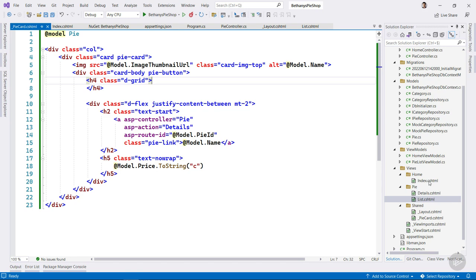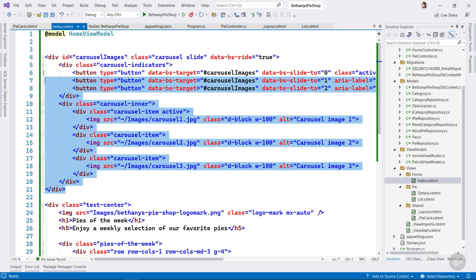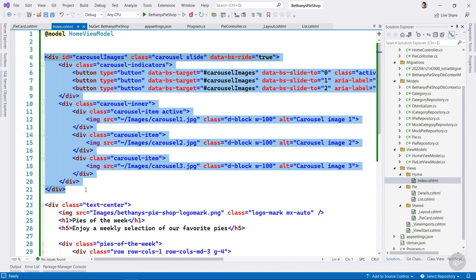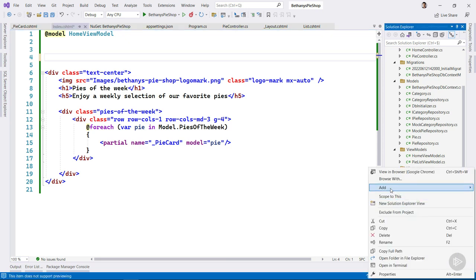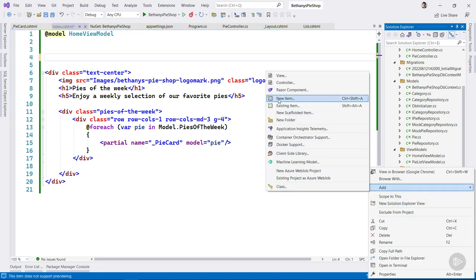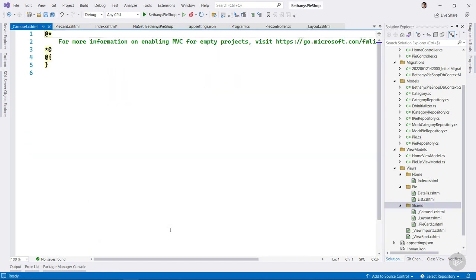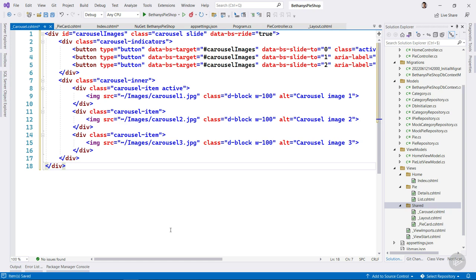Let's go back to the index. That index had this carousel here at the top, which doesn't do anything useful. I may be tempted to move that also into a partial, which doesn't even require a model because, as you can see, this is just plain markup code. But to make my view a bit simpler, I'm going to cut that out here as well. Create another partial view. Let's call it carousel because it contains a Bootstrap carousel. Just paste in all that code. There we go. Save it.